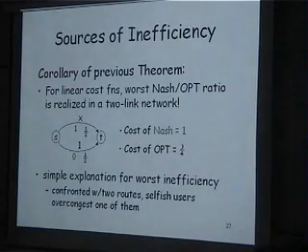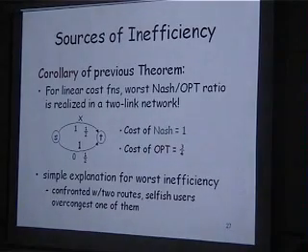But as soon as you pass to the realm of arbitrary networks, especially multi-commodity networks, it's natural to expect other problems for selfish routing to arise. Just to give a straw man argument, you could think a priori about a network where in selfish routing you have traffic coming from the periphery of a network and colliding in some central core and having all this congestion, and it's a disaster, whereas the optimal flow cleverly coordinates the commodities around the periphery. And that's way better than the Nash outcome, even for linear cost functions.